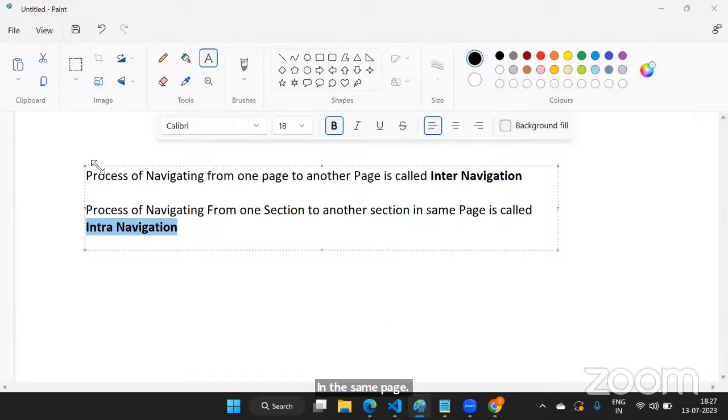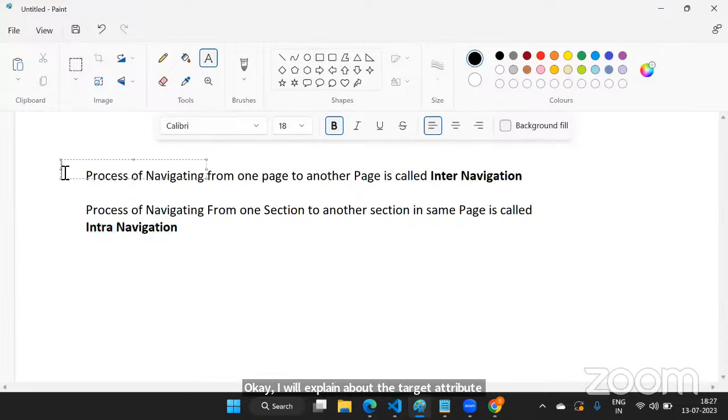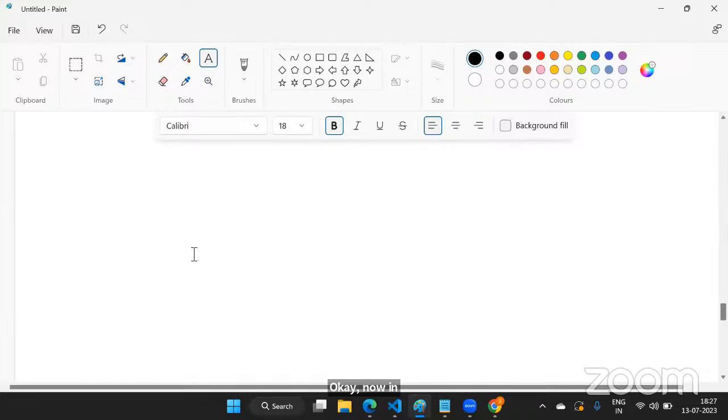Okay, I will explain about the target attribute also. Now in your HTML, suppose this is your document.